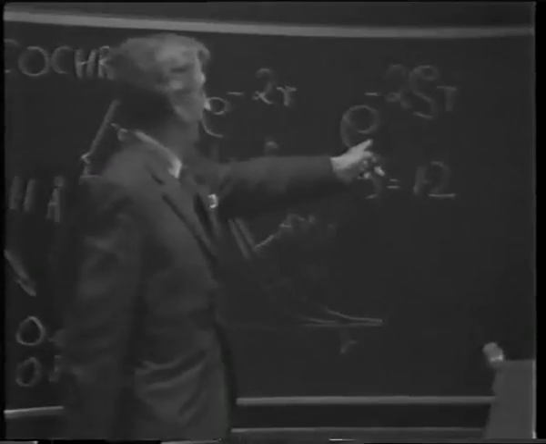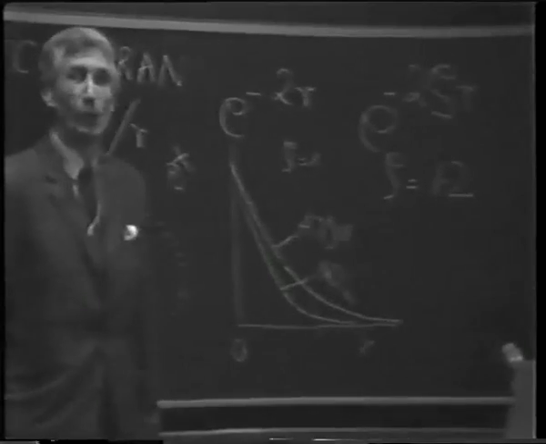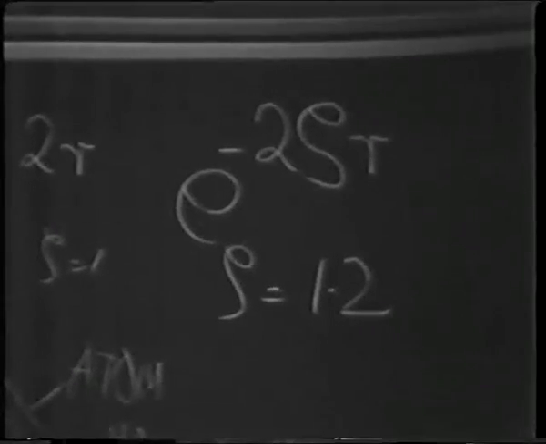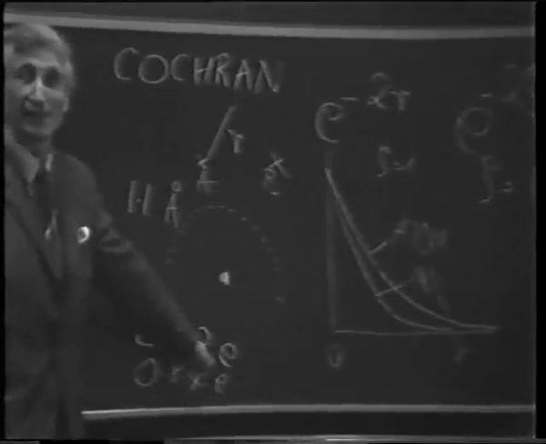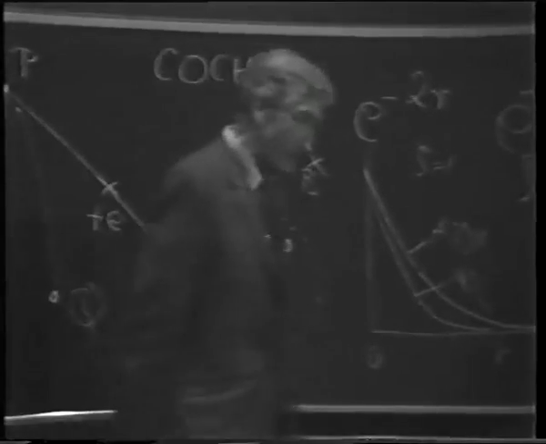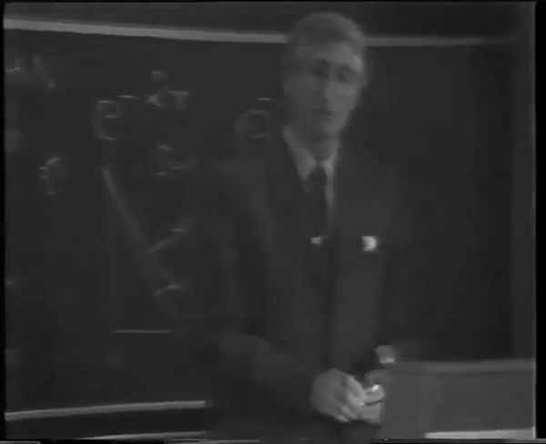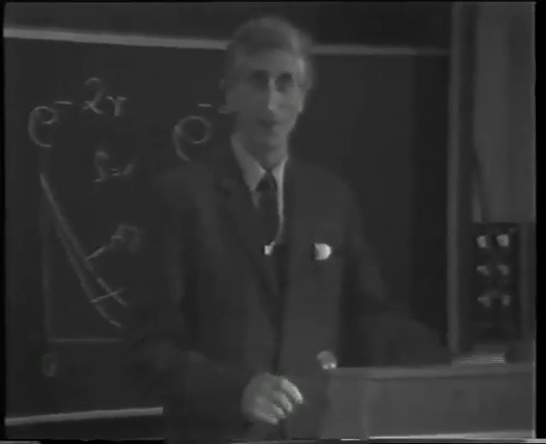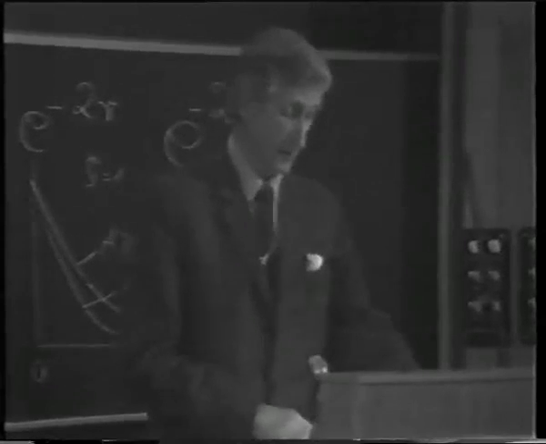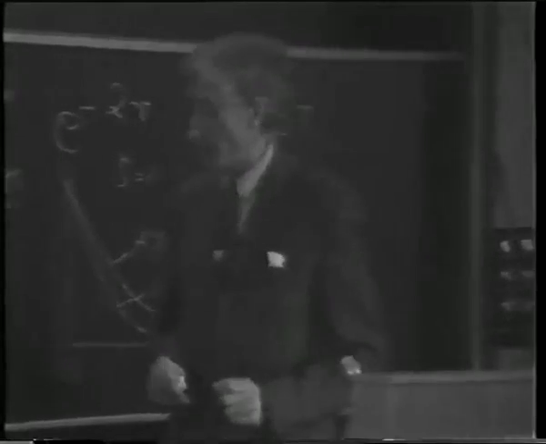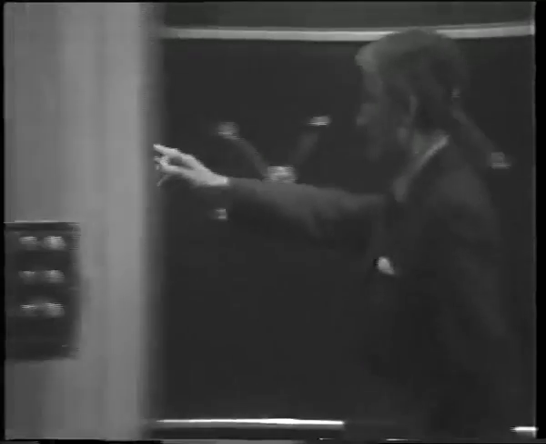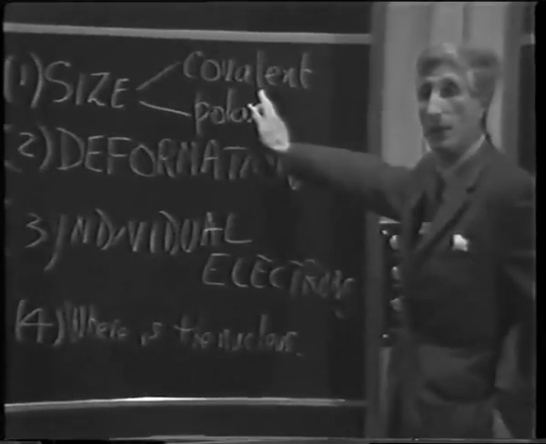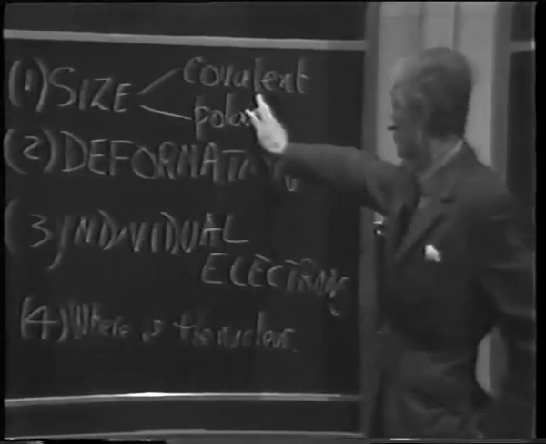Now I know that these figures are terribly hard to get right, but curiously enough, if you make use of this wave function with zeta given that value, what you would predict would be actually precisely 0.92, correct to 1%. So that, somewhat fortuitously probably, the agreement between experiment and theory is perfect for this, and I think we can reasonably say that when you have a covalent bond joining two atoms, the size of the atoms is reduced.